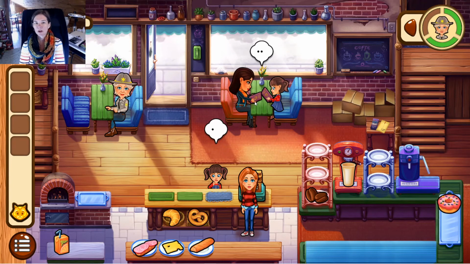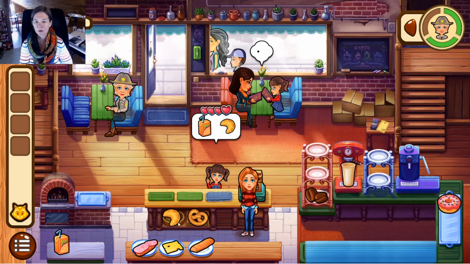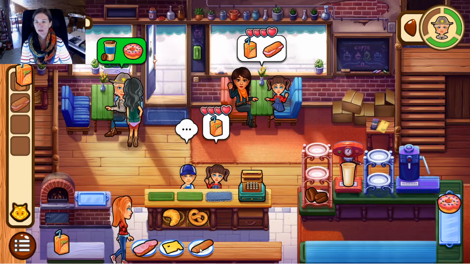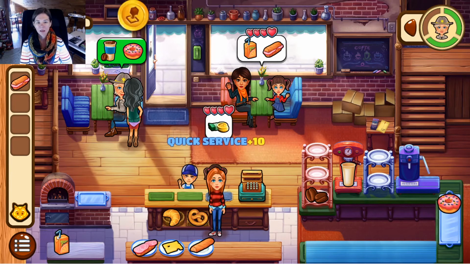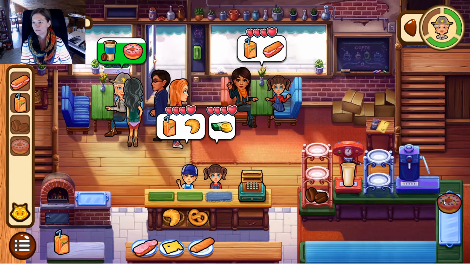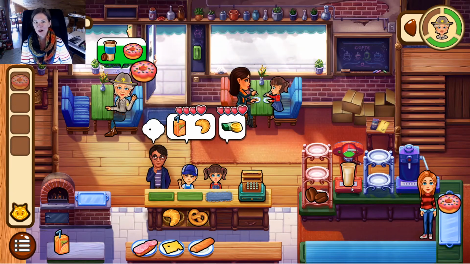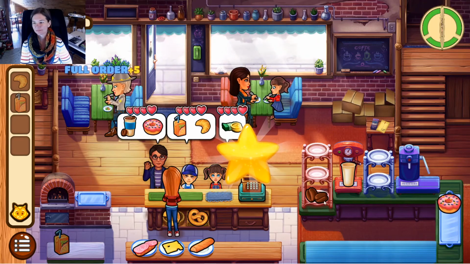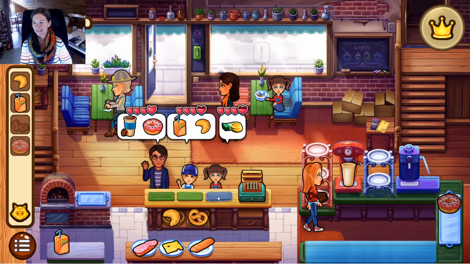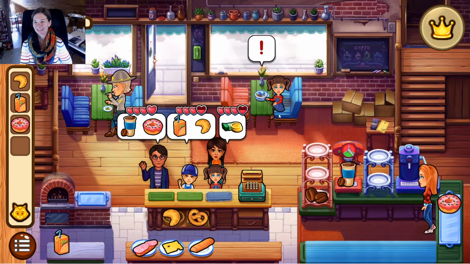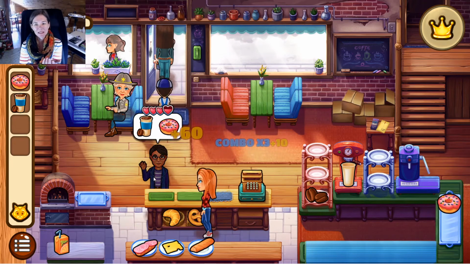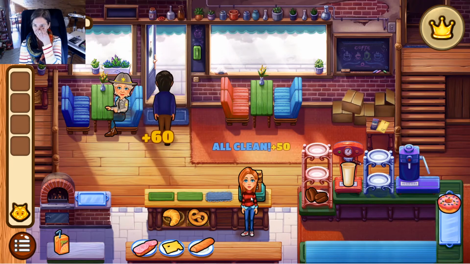So you saw I cleaned the table before I checked out, and that was a huge bonus. Huge bonus. If you're playing these games and you're wondering how much... Oh, monkey. How much... Oh, wait. Stop it. Look up here at the objective bar, and it will tell you how many of these you have. So you don't mess up. So you can basically get it out of your way. So in some of these instances, did I not serve it? There we go, all clean bonus.